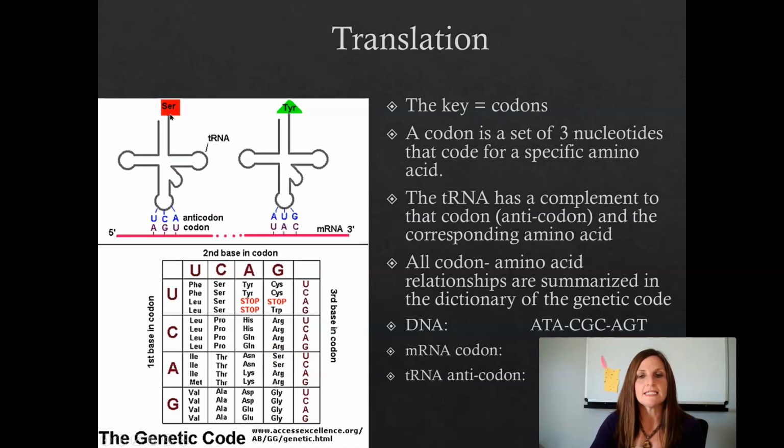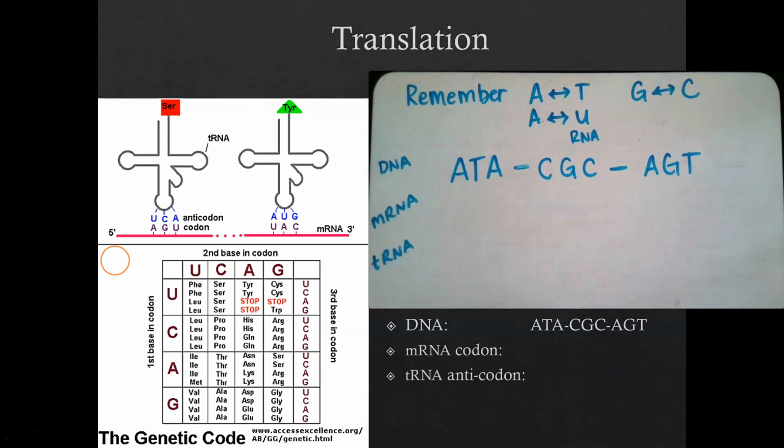We're going to be practicing this for just a minute. What I'd like you to do is go ahead and write down this piece of DNA code here. We're first going to make it into an mRNA codon. We're going to make it into a tRNA anticodon. And we're going to change this mRNA into being a group of amino acids, so we're going to change it into being a protein. We're going to do all those things right now. I've written down the DNA code that is on the slide. It goes ATA, CGC, AGT. This is what our original piece of DNA would have looked like.